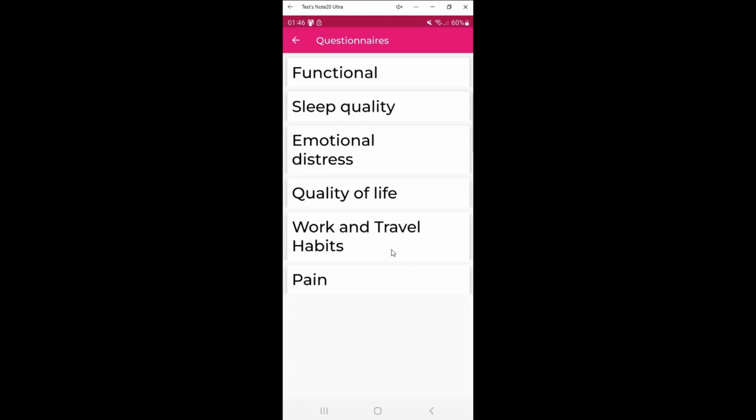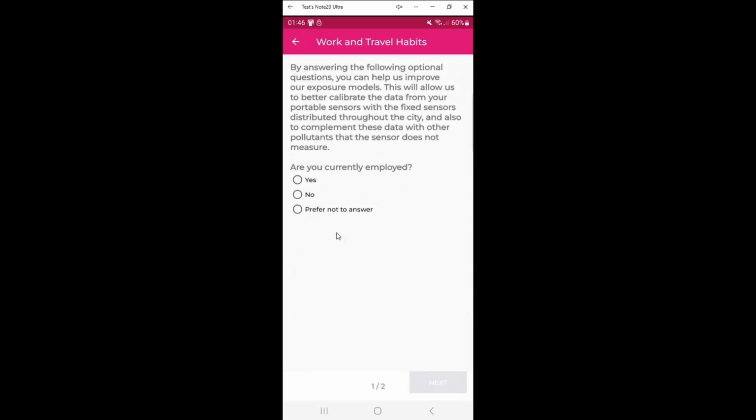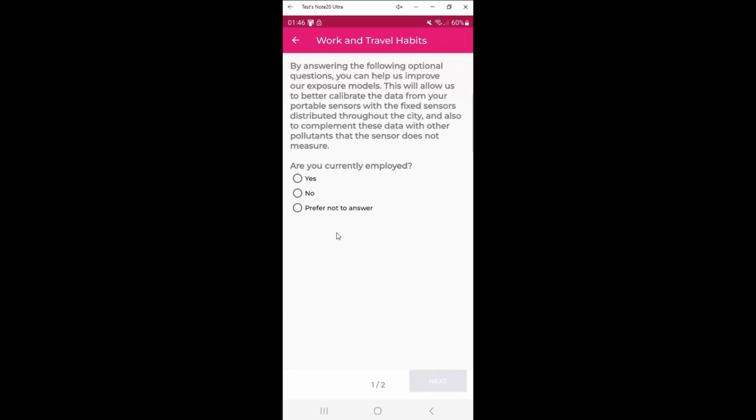During this period, a new questionnaire, requested by WP8, has been included to try to match the gaps, if any, of the environmental quality sensor given to patients with the fixed sensors in the pilot cities. To do this, information is requested about the job, if the patient has one, and whether he or she spends more than 24 hours outside the home. This data refers to the last 30 days, and has a frequency of 1 questionnaire per month.